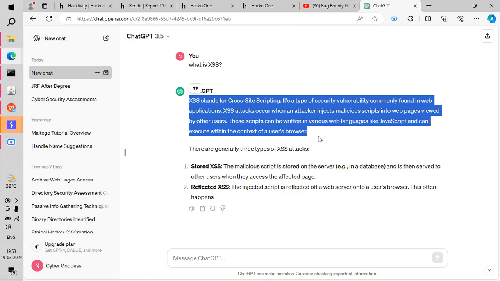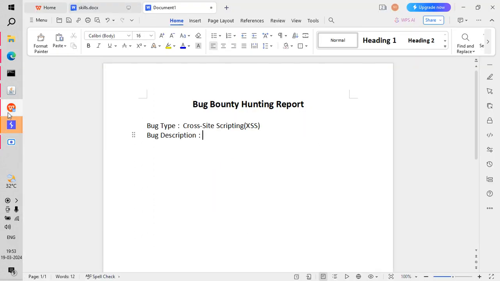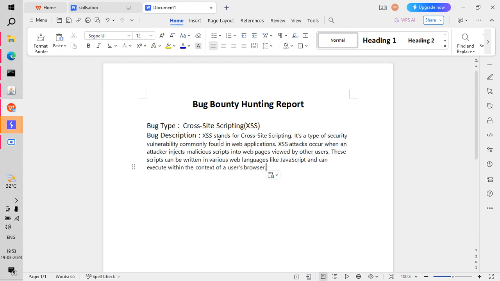Copy this and paste it here. So we have done bug type and bug description, and next is the affected URL, where you have to mention where you got the bug.